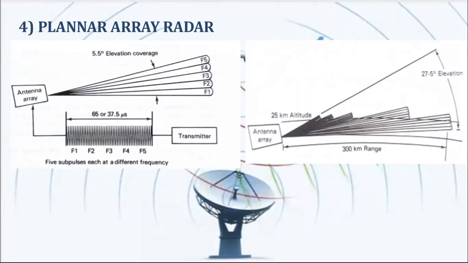The next and the last is planar array radars. The planar array radar uses a high gain planar array antenna. A fixed delay is established between horizontal arrays in the elevation plane. As the frequency is changed, the phase front across the aperture tends to tilt, with the result that the beam is moved in elevation. In the first diagram, I have shown you frequency scanning as used by planar array radar, which causes radar beams to be elevated slightly above one another. And in the second figure, planar array radar showing 5 separate groups of fine beams which permit scanning of 27.5 degrees of elevation.